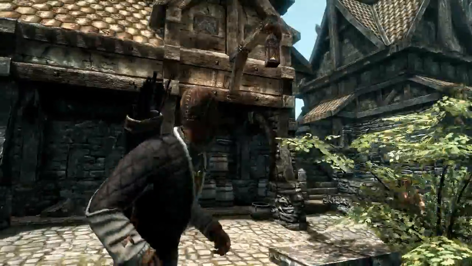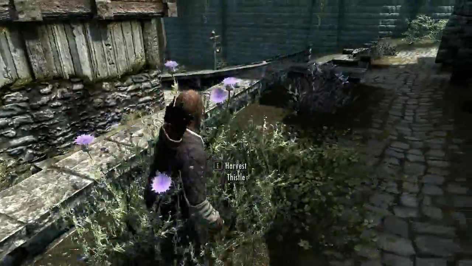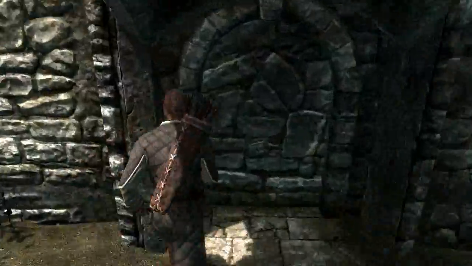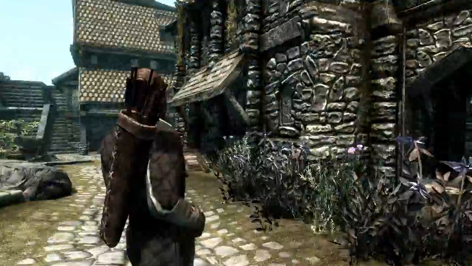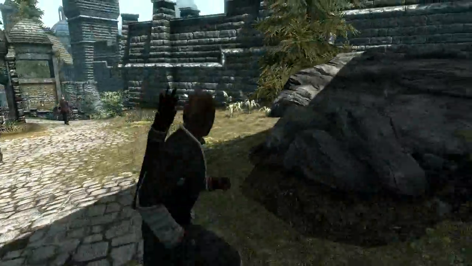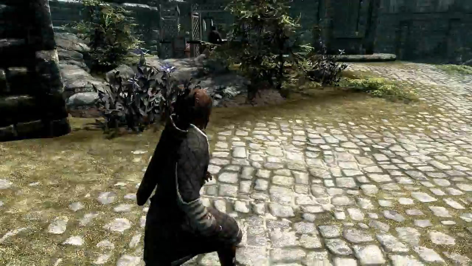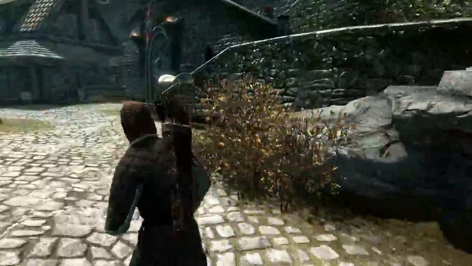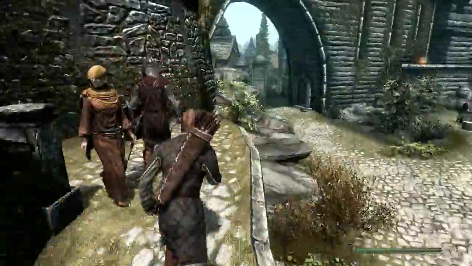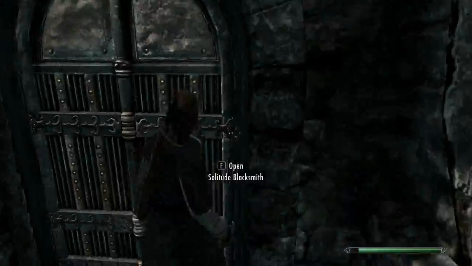I kind of miss having branches of the Mage Guild in the cities. I don't know if they did that in this game. I don't think they did. Looks like that was supposed to be a door. They bricked it up. And we're back to where we started. May as well check and see if this door is open yet.